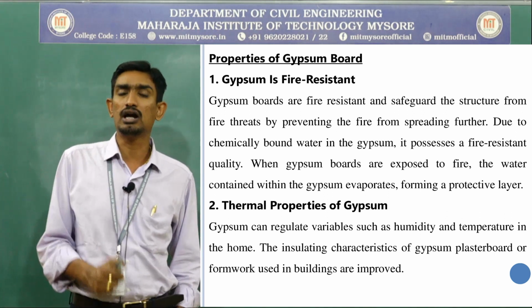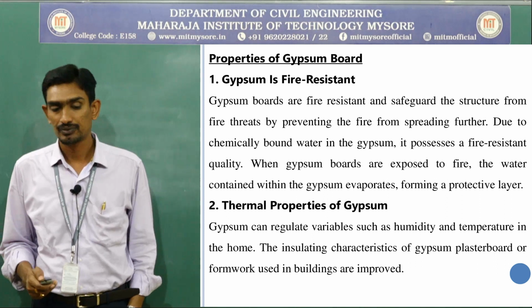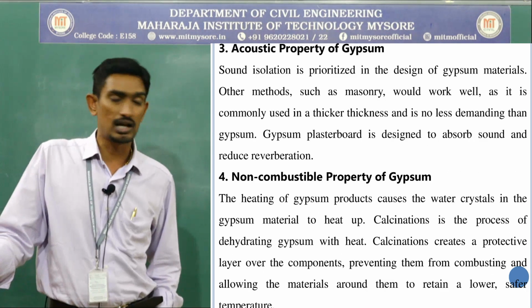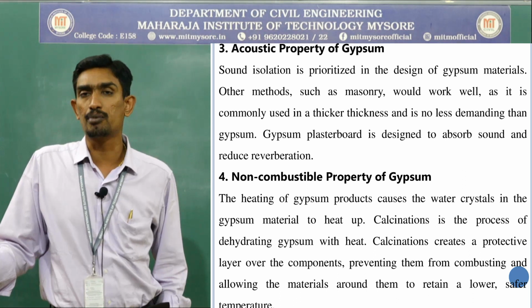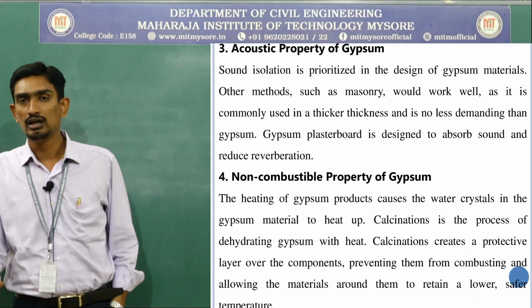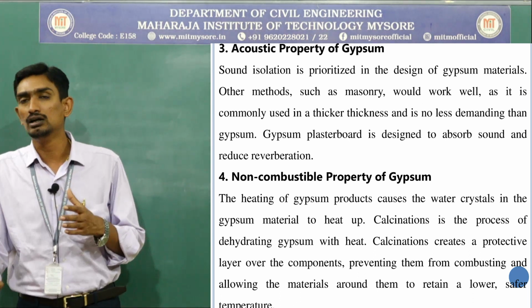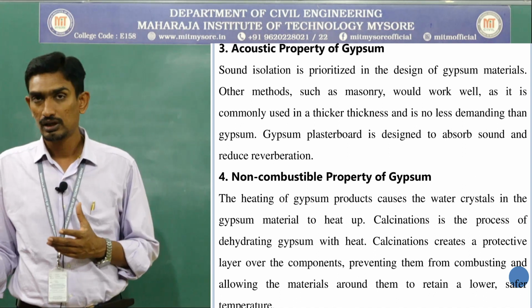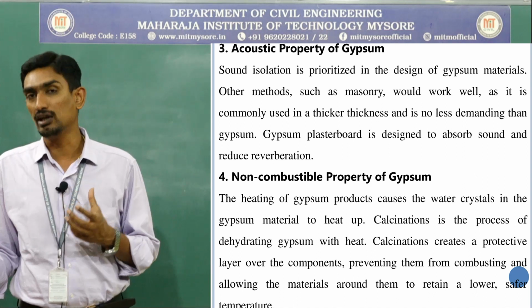So this is the very good advantage of gypsum boards. Next, coming to the acoustic property of gypsum, that is another thing, besides the thermal insulating property. It is a very good sound absorbing material. It will not allow the sound to travel through the walls. It will act like a noise barrier.